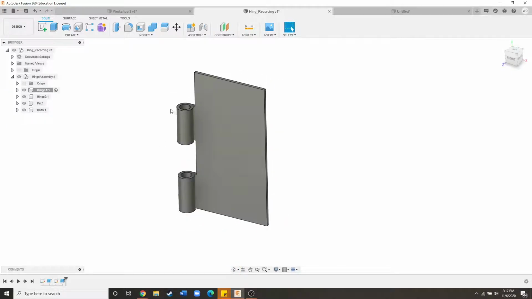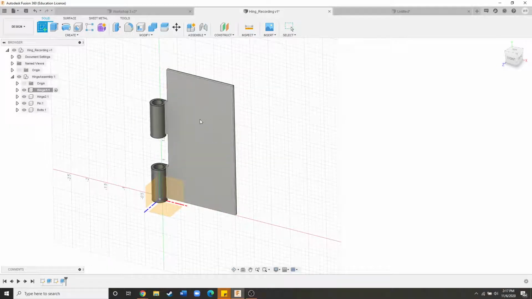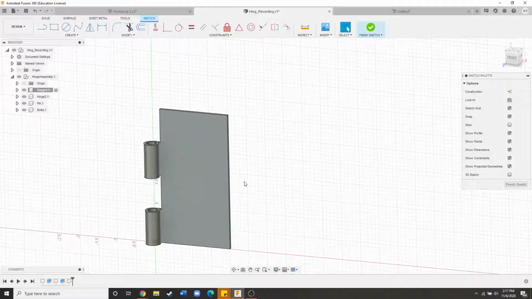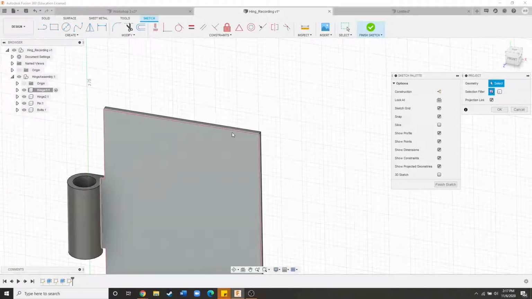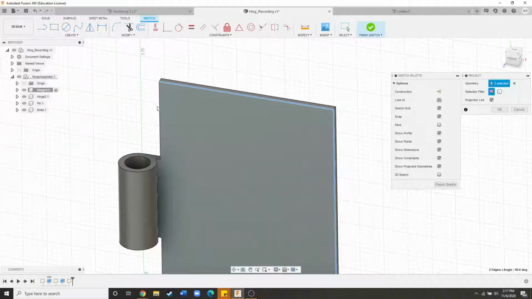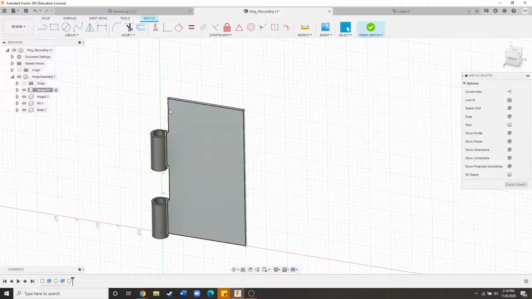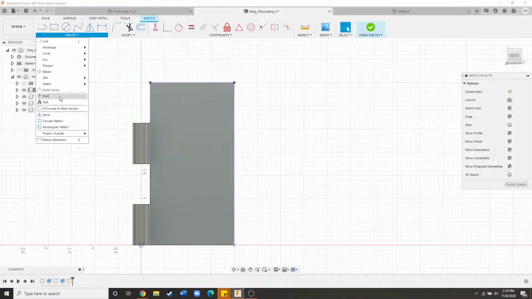So we've also got some holes in the hinge that we're going to want to make. To make those holes, we're going to make a sketch on this flat face here, looking at this front face of hinge 1, still in the hinge 1 component. And we're going to want to project in some geometry to reference our sketch off of. It's always good practice: you typically are going to start a sketch by projecting in geometry from the bodies you've created. So you're going to have this project window open and pull in these sides for us to reference our sketch off of. Now that I've got those 3 sides selected, hit OK, and they show up as these purple projected lines.